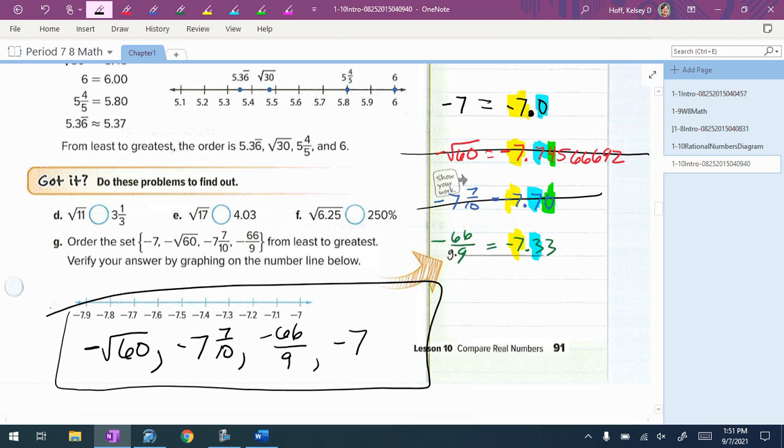Okay, so today your homework is 8 problems, and it says order these numbers from least to greatest. Be sure to write the number in the same way it's listed in the problem. So you're going to convert all 4 of the numbers to decimals, and then you're going to list them least to greatest, but make sure you write them in the original format like we just did. I'm going to make you work for 5 minutes on your own, and then I'll be in that back corner correcting as you go. Sound good? All right, here we go.